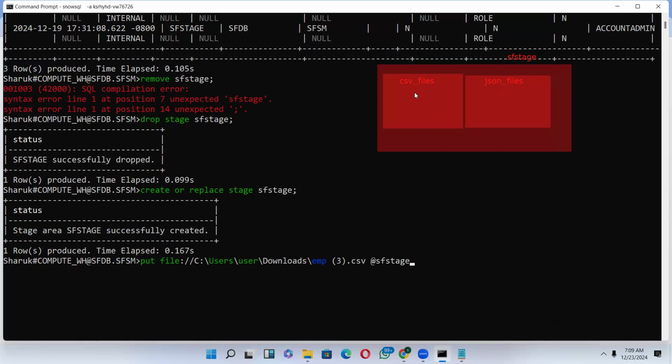Okay, there is a CSV. I mean, there will be some CSV folder. Okay, CSV file. So if we want to create it now, just give the path, guys, at the rate SF stage, slash, what is that? CSV underscore files. Okay, CSV underscore files. Now load.